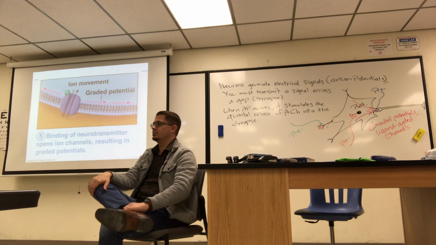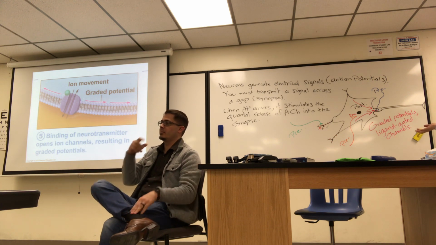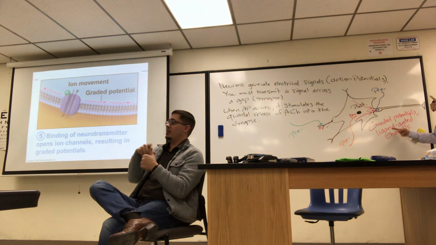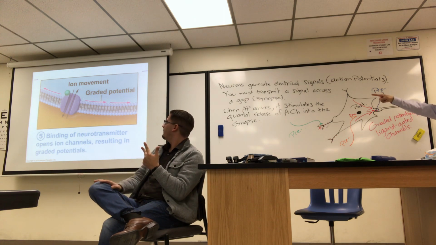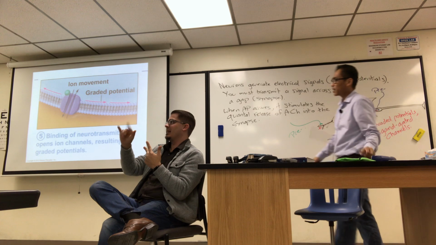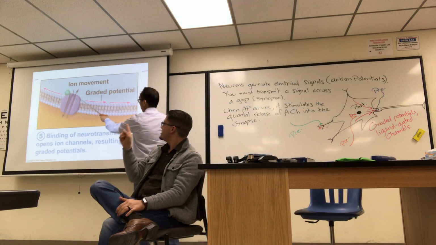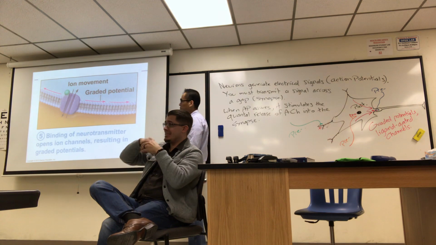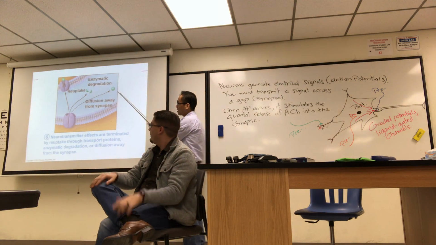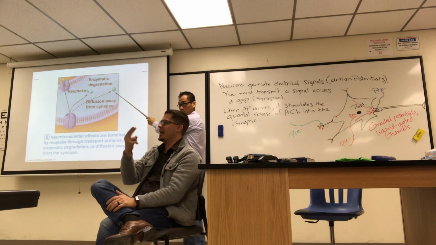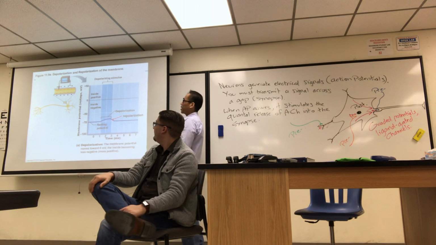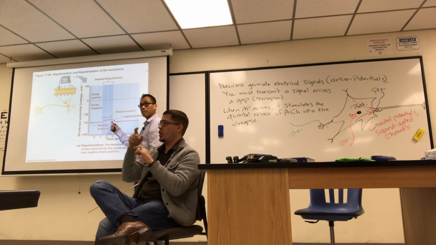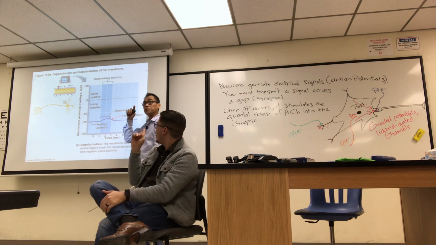This is showing you a close-up. Look at that picture. The quiz question was, what kind of channel was that? Leak, graded, ligand, or voltage gated? That one is ligand gated. The green ball is the ligand. You get your ion movement and your graded potential; the ions can flow across the surface on the inside and the outside of the cell membrane. Then, of course, you have enzymatic degradation. We talked about that before. I mentioned ACHE, right? When you give a postsynaptic cell a jolt, you can measure it in the lab. You can see these little teeny weeny depolarizations, right?